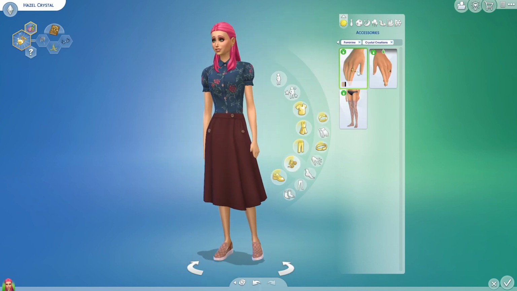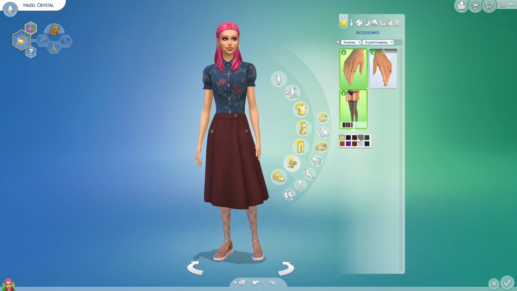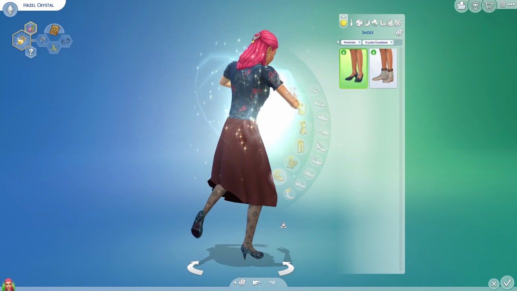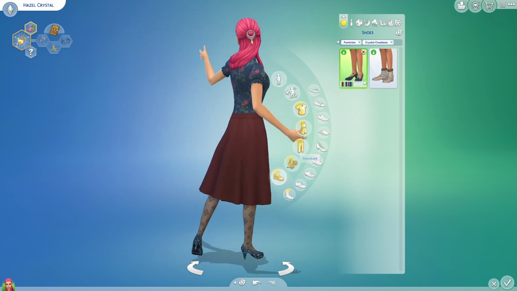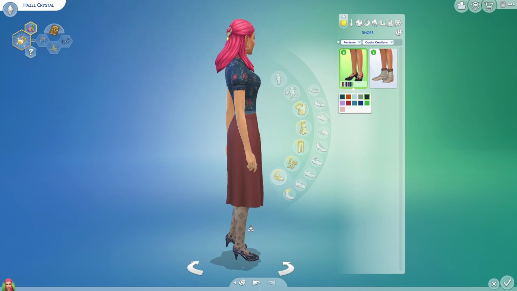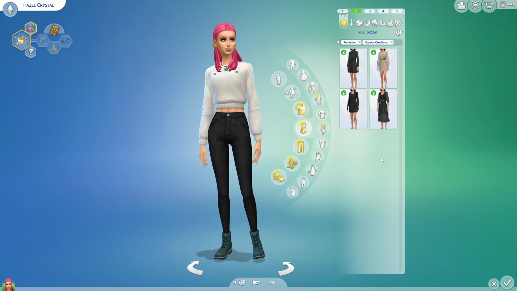Under accessories, we have a ring here and another ring, and we have some really cute leggings here. And for shoes, we have those awesome crystal shoes they showed from the trailer. I was actually really excited for that. And then we have some boots here. And these are the full-bodied outfits we have.